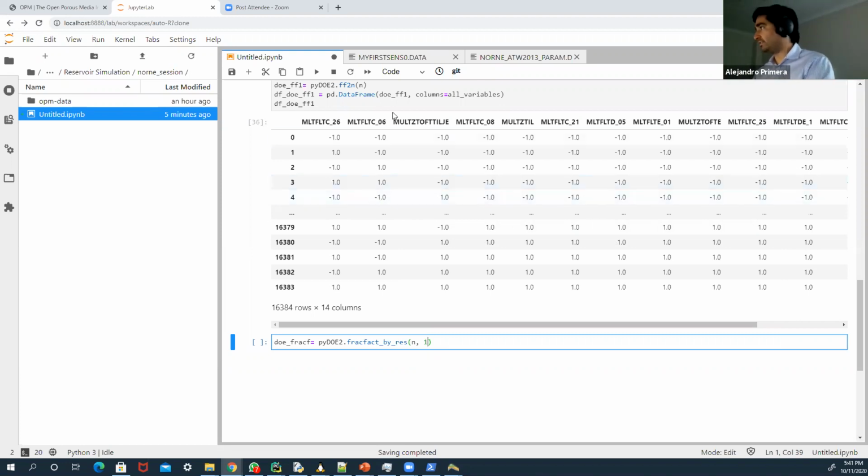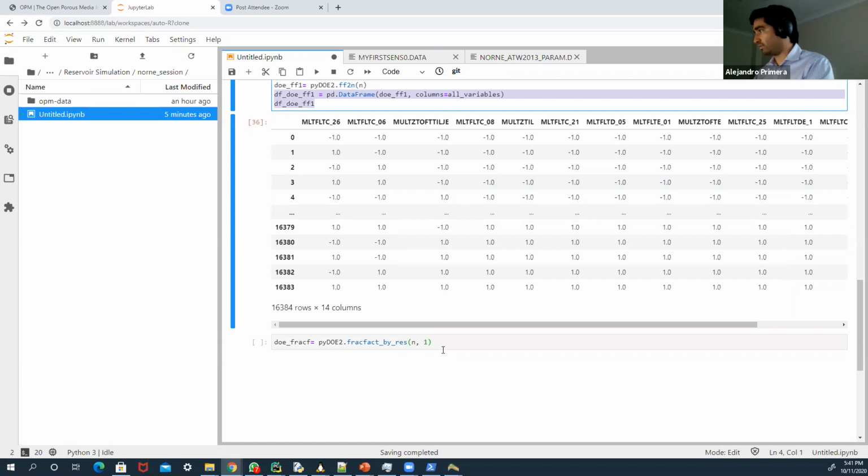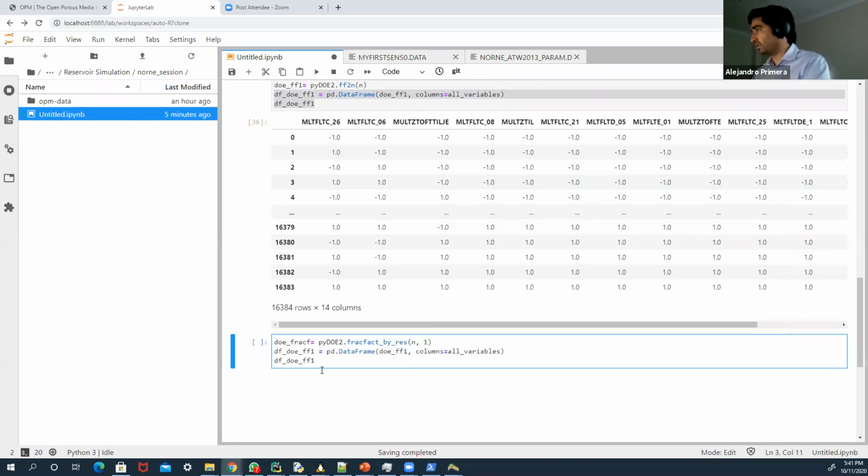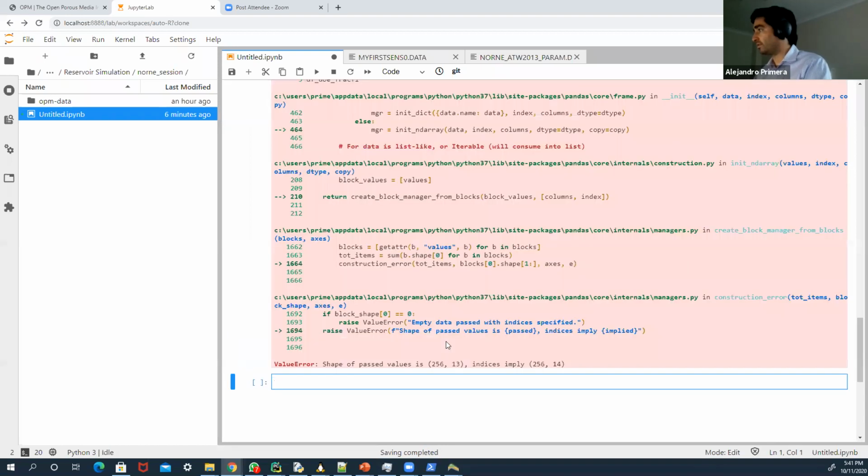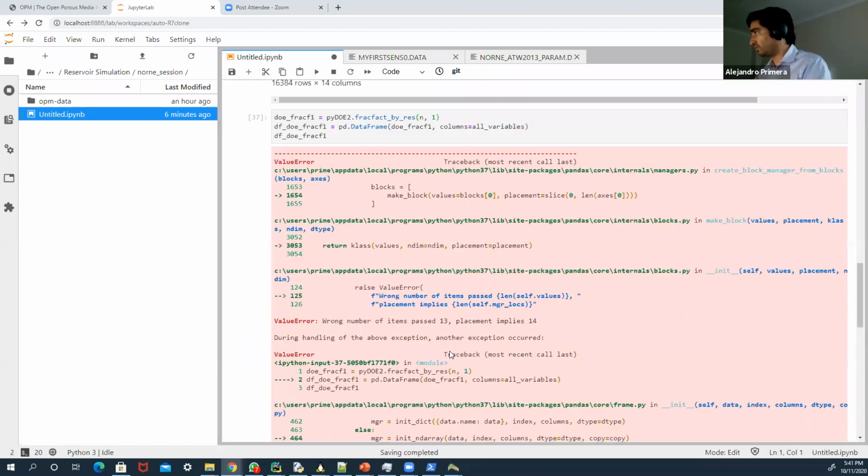So if I run that, let's create a data frame as we created here at the top. DOE fractional factorial. Let me call this fractional factorial 1, just in case we want to change it later on. Oops. Let's see, 2.